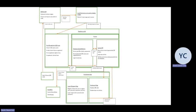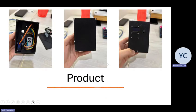The Raspberry Pi also hosts a MySQL database and Laravel API to store users and generate QR codes constantly while logging activities. The smartphone app provides a user-friendly interface for registration, login, and a dashboard page that has a QR code and activity logs. The NodeMCU is connected with a servo motor to simulate door unlocking based on QR code or face verification. And this is how the product looks from the inside, the back, and the front side, which shows the OLED display and the ESP32 cam.